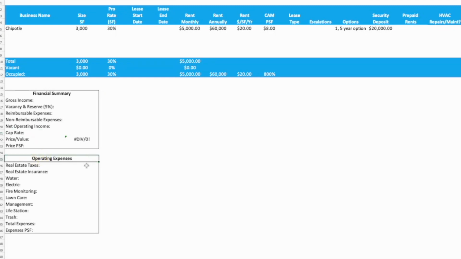When it comes to operating expenses, the reason why I have it listed out here is that once you're filling out this rent roll, depending on the building and depending on many factors with the lease, it will itemize. Oh, this person is responsible for taxes. This person is responsible for insurance, utilities. This is how it's split up. Fire, marketing, lawn care, management. All these items are just reminders to help you come to the conclusion of what the net operating income is.